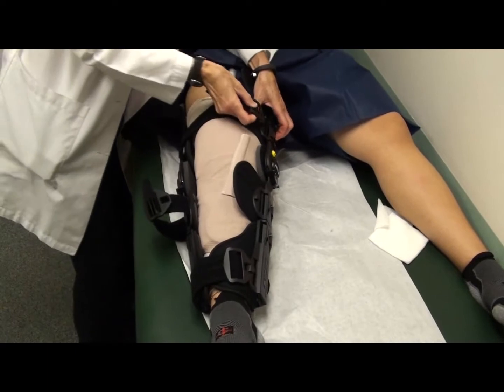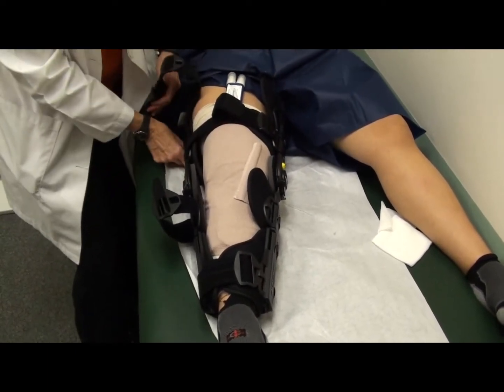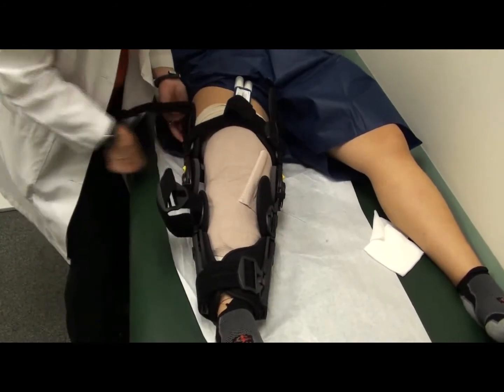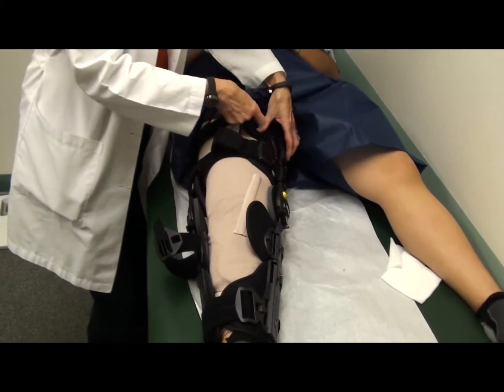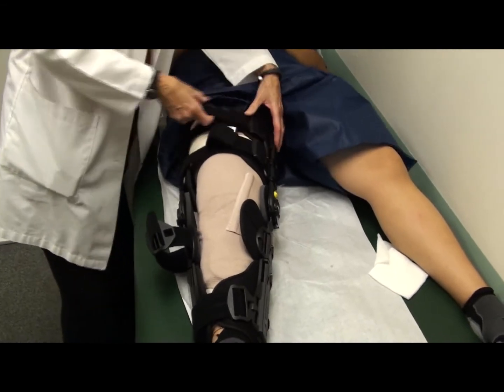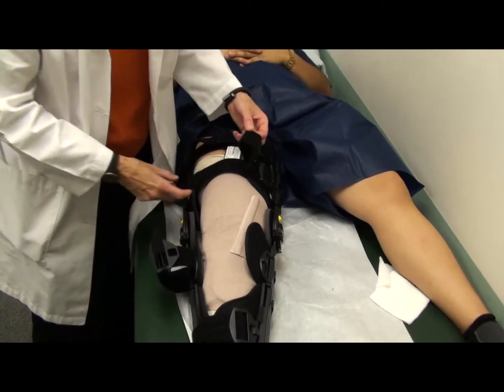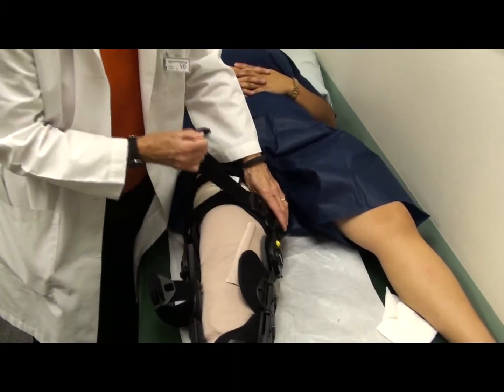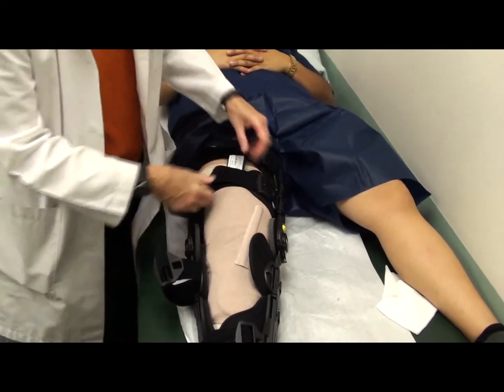Now remember, after you change the dressing, the brace may be a little bit loose, and I'll show you a trick on how to tighten that up. So we're going to hook all these back on. Well, this was pretty loose, so what are we going to do? How are we going to adjust that? Well, you might think, okay, I'm just going to pull here. You can just pull it tighter here, but sometimes you'll still have some slack behind.